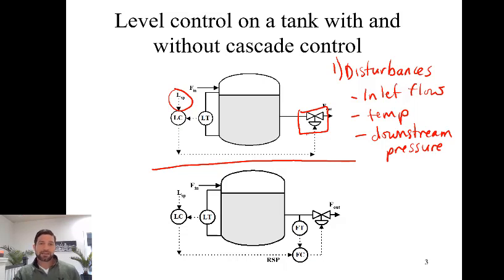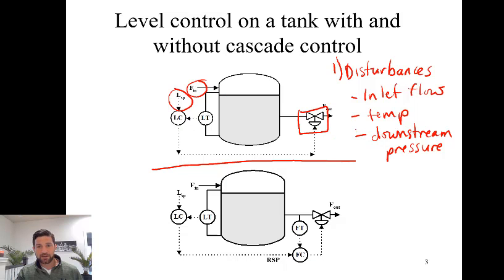All right, so what we said for cascade loops is that the disturbance has to occur around the manipulated variable, or the manipulated variable has to be able to change to correct the disturbance before the process is upset. If we look at this case right here, if we think about the disturbance as the feed flow in, if this feed changes, this flow is not around our manipulated variable, right? So we can't make a change to the process based on this measurement. And actually, when we talk about ratio control, we'll talk about using ratio control as a way to take care of this.